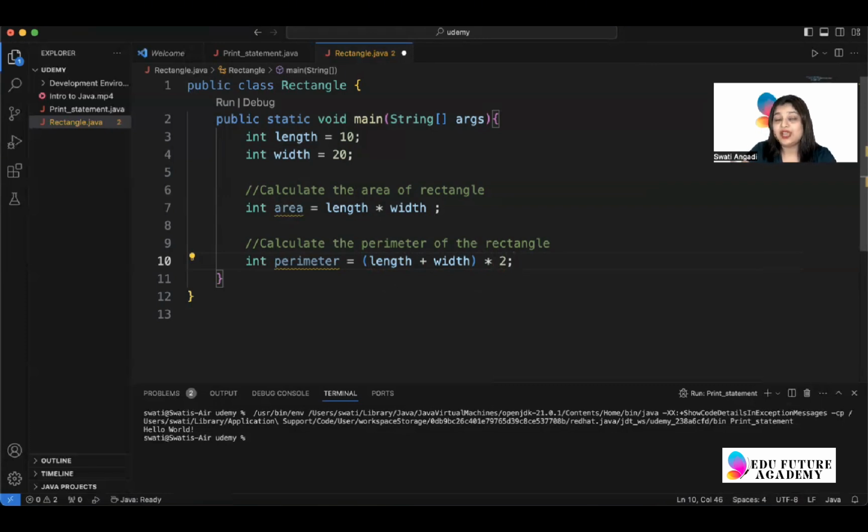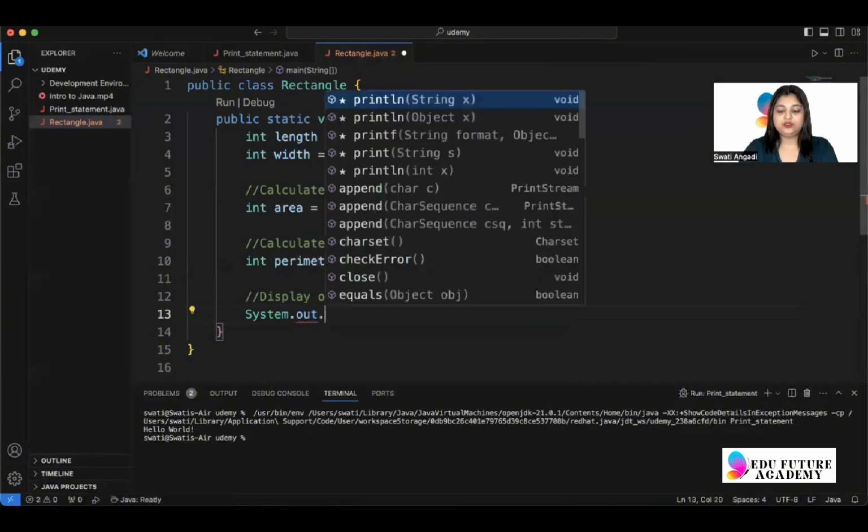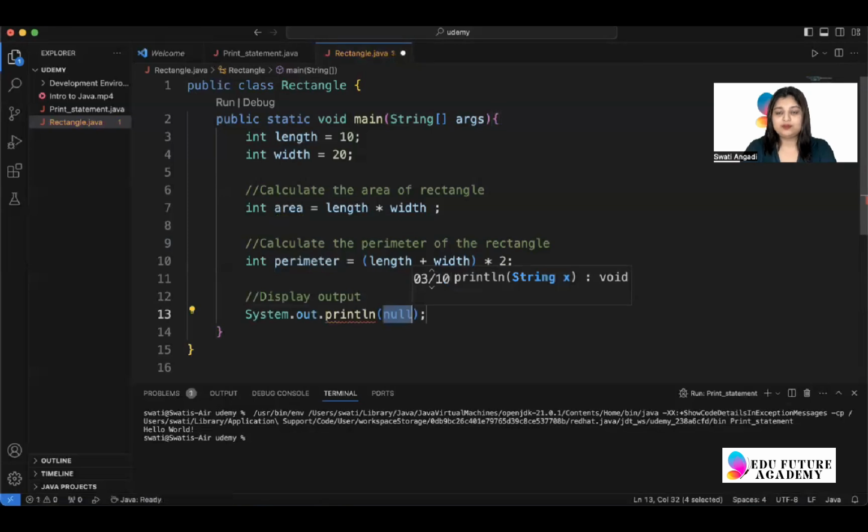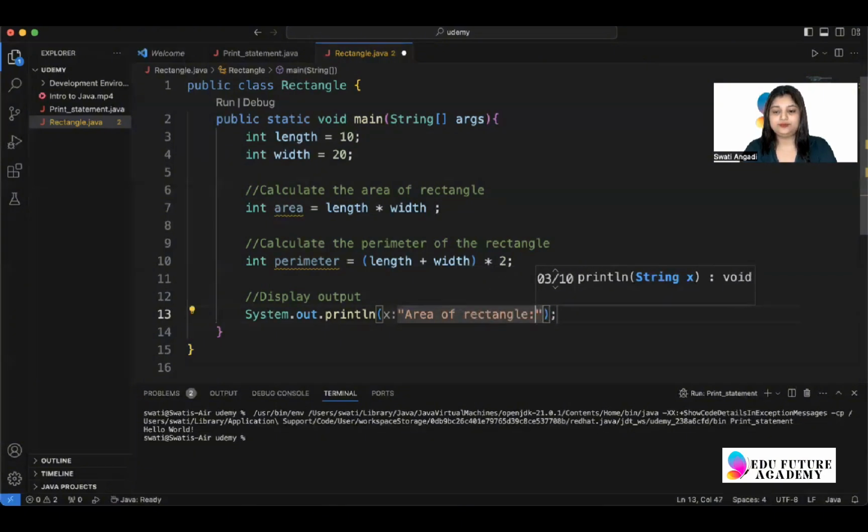Now we have area, now we have perimeter. Let us write the print statement to display these values. So I'll write a comment, display output. If you want to write the print statement, we will write it as System.out.print. I want to print it in the next line, so I'll use the statement println. Then I want a sequence of characters, so I'll say "Area of rectangle".